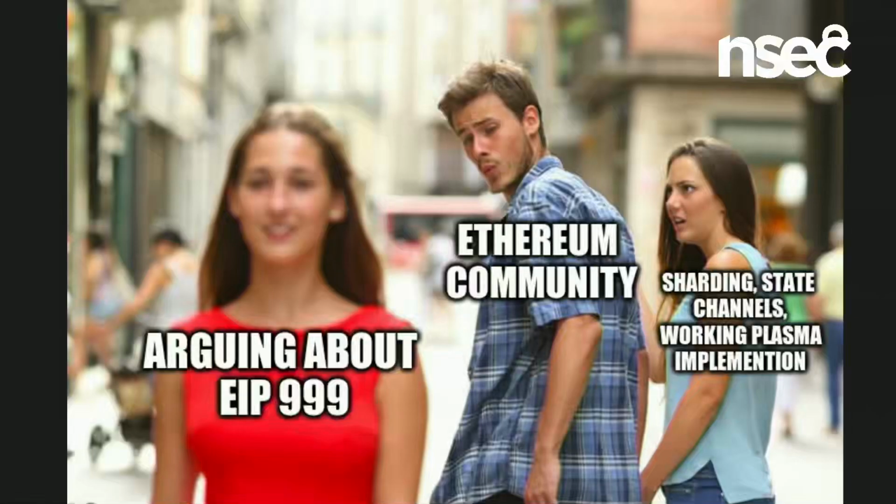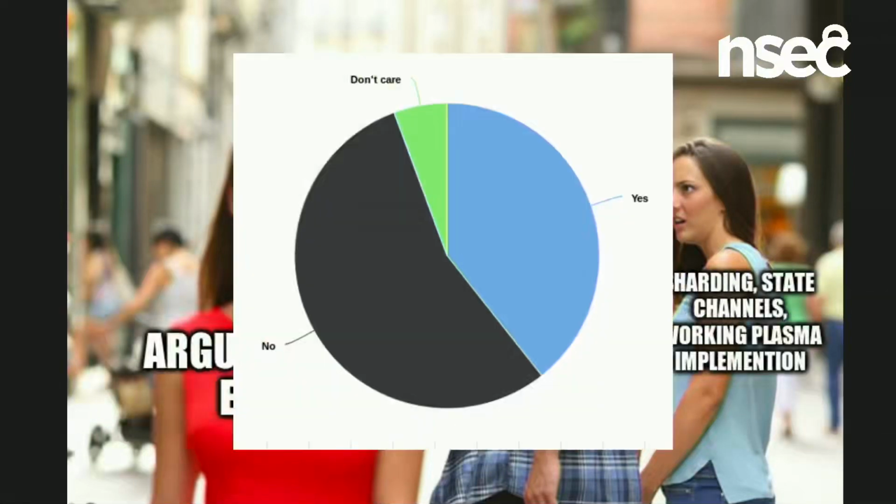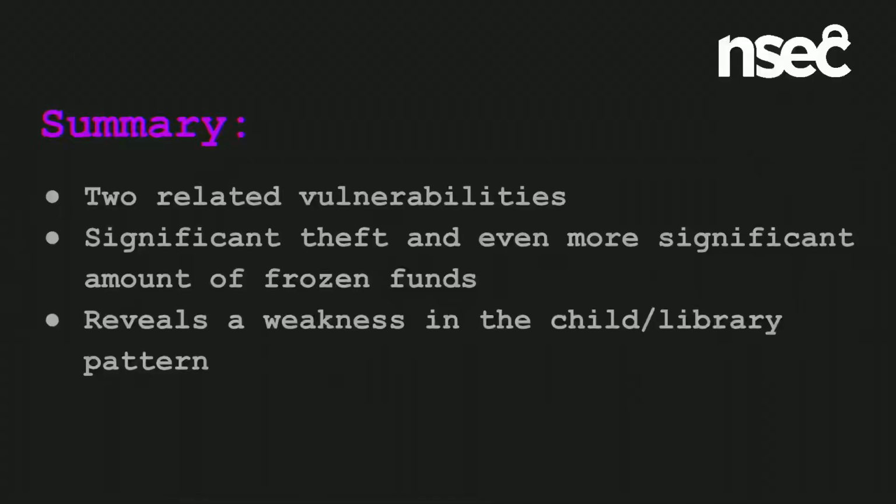The debate rages. The community is very distracted from its pressing technical problems. People have been worrying about the possibility of another contentious hard fork. Well, a recent unofficial poll on EtherChain tipped towards no, don't execute EIP 999. The future here is still somewhat uncertain, and it's an ongoing debate.